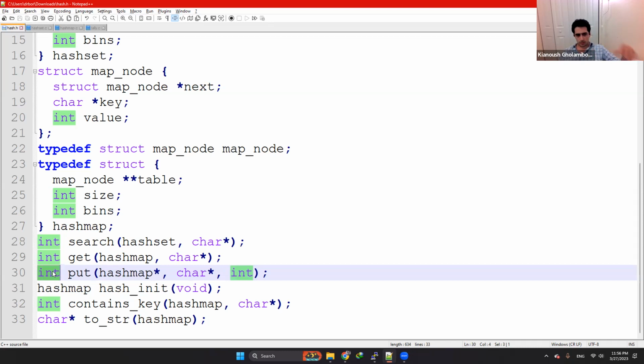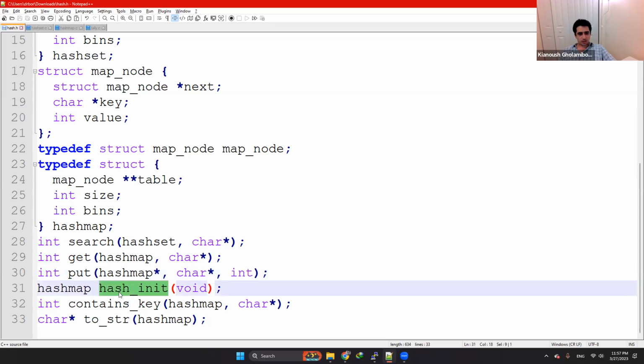Basically, put will create a mapping between this key and this value. If the key doesn't exist already in the hash map, we're going to insert a new node into one of the linked lists preserved in the hash table. If that key already exists, we're going to return the old value, and we're going to set the value corresponding to that key equal to the third parameter here.